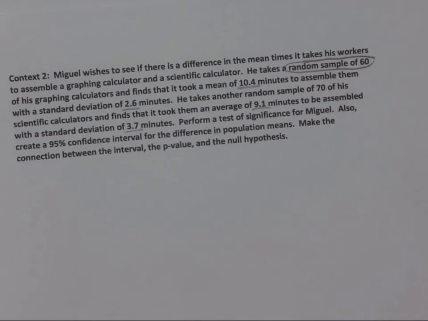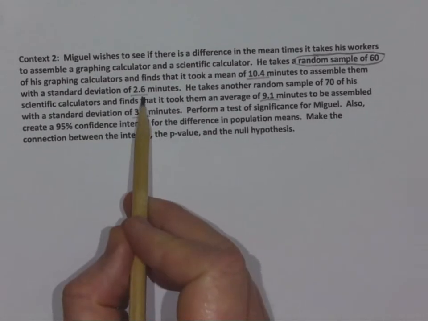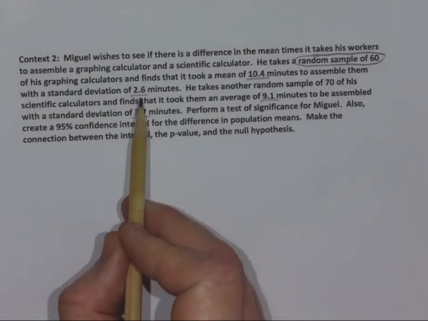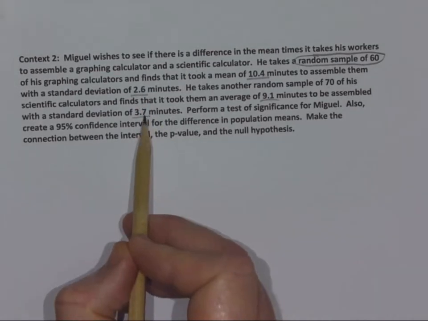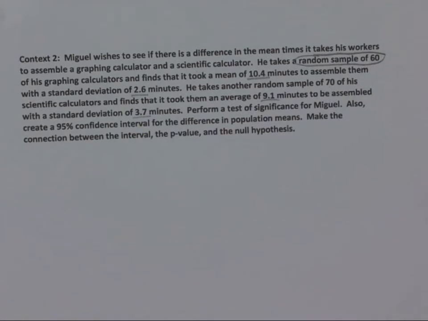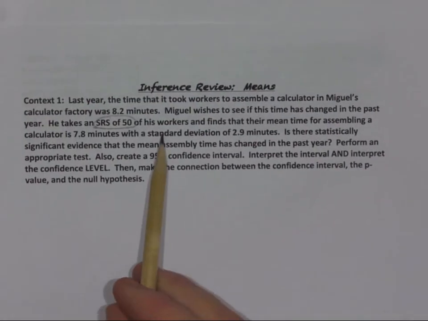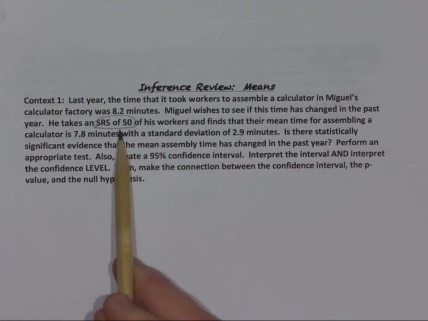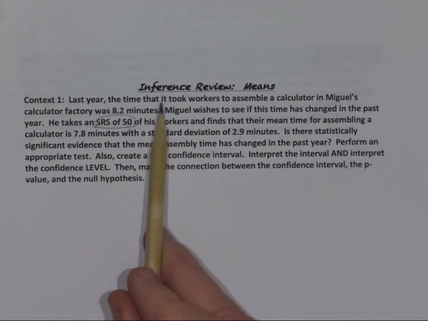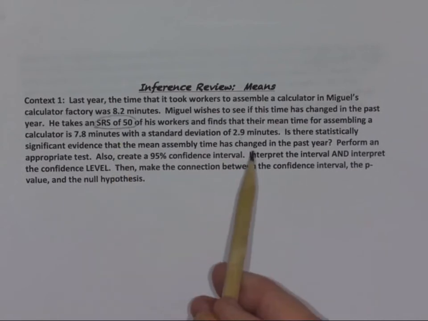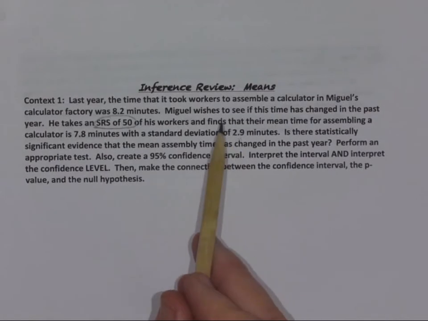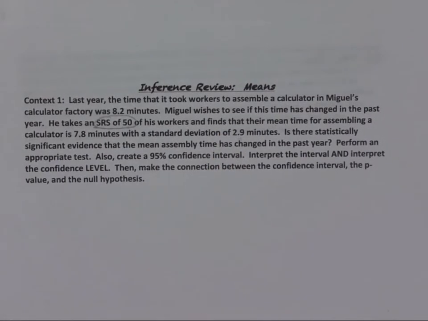Now, one other thing I want to say to you. Notice the reason we're having to do t here and we can't use normal CDF, we can't use normal calculations, is because these are the sample standard deviations. The same thing occurs back in the one sample thing. Notice this is the standard deviation of the sample of those 50. It's not of the whole population. And so we're using two estimates, x bar as an estimate for mu, and this s as an estimate for sigma, the population standard deviation. And these two estimates create more variability. So we can't use a normal curve anymore. We have to use a t-distribution.